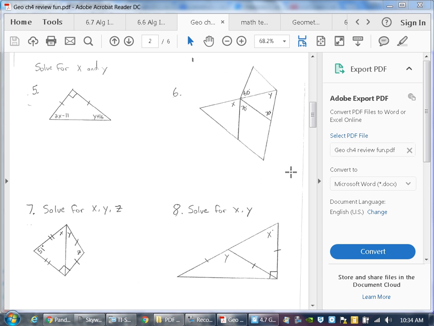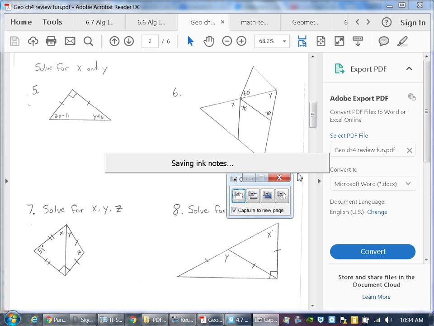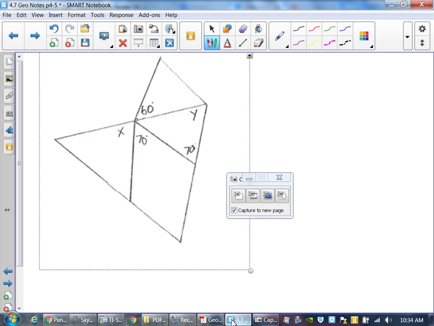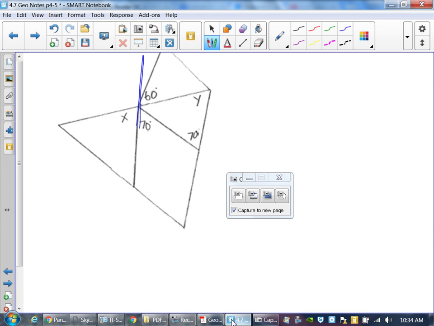Number 6, I apologize. In order for me to make this work, that should have been more of a straight line. I don't know what I was thinking when I drew that. It was kind of my bad on that aspect. This should have been like this. So we'll say that whole thing's 60. Now, in my mind, when I drew that, I must have bumped it or I just didn't catch it when I went to run it off. So that was supposed to be completely straight.